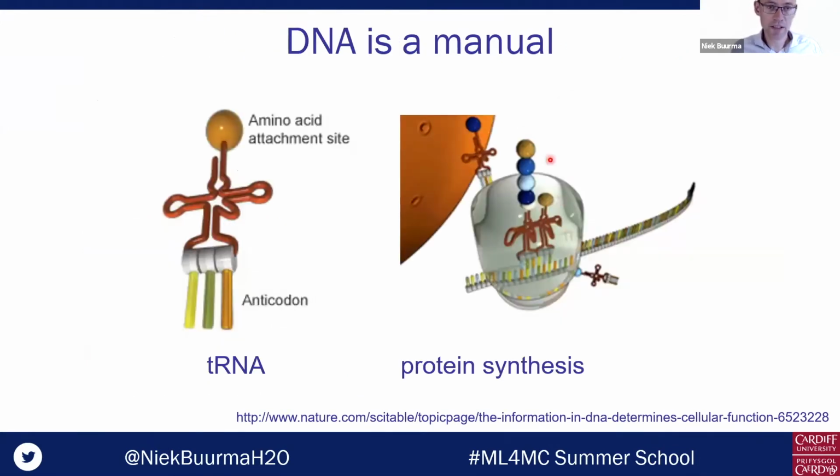The way that DNA is then read is you have transfer RNA that has an anticodon. It recognizes the 3 base codons on the DNA, and it then takes an amino acid indicated by this little ball over here, and it puts it on the messenger RNA, and it puts the amino acids in a sequence so that you form your proteins.